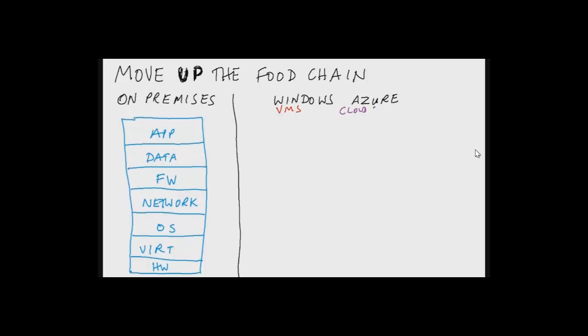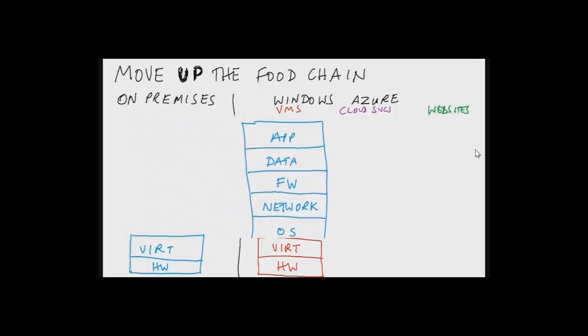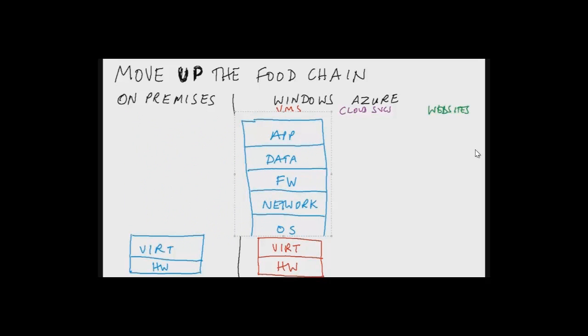Now in Windows Azure, we've got basically three ways of doing compute. There's more than that, but the three main ways: virtual machines, cloud services, and websites. What we do with virtual machines is take away some of that responsibility from you. We'll take away management of the hardware and the virtualization, and you can move the entire rest of your stack over. You can literally copy it in a VHD.